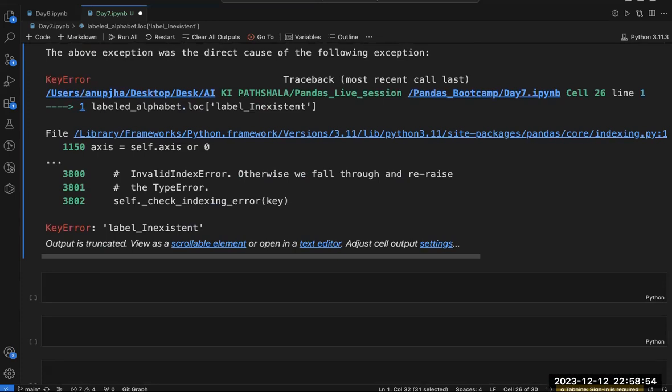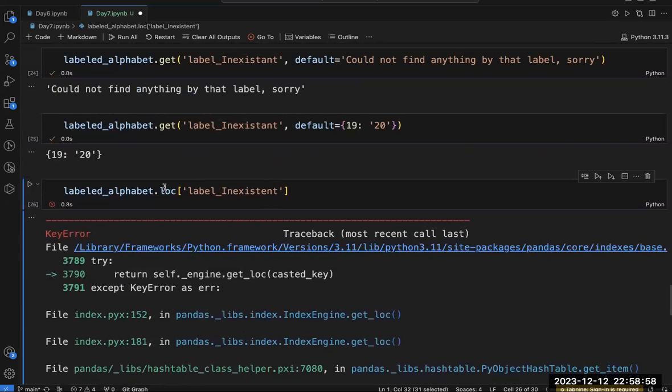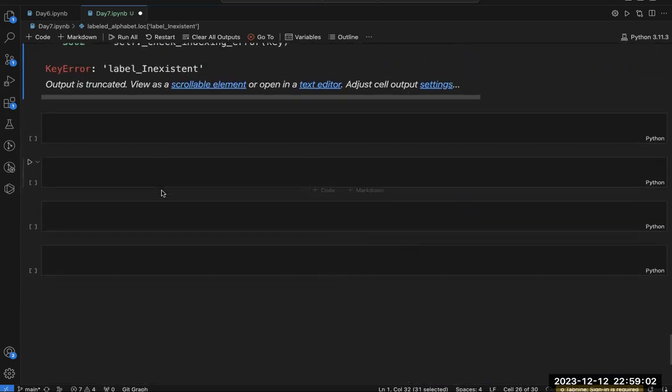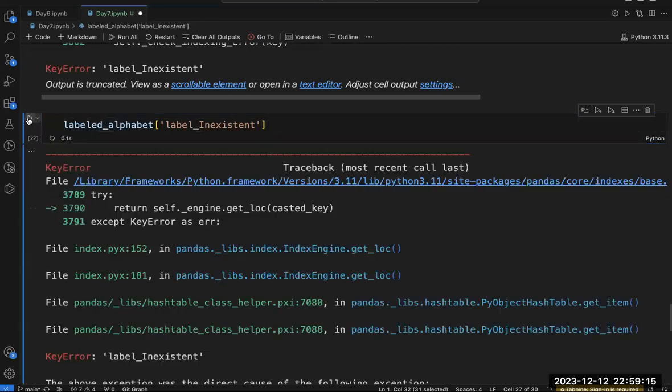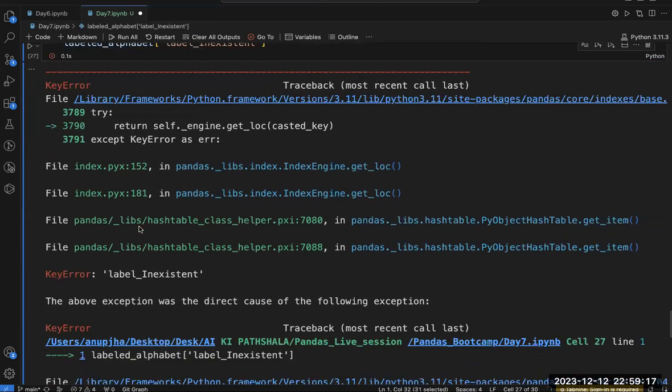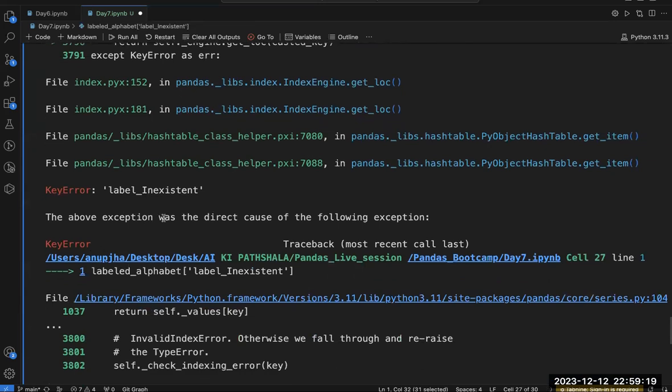Similarly, without using .loc, if you simply use the square bracket method, and run this, again you will get the same level inexistent error.